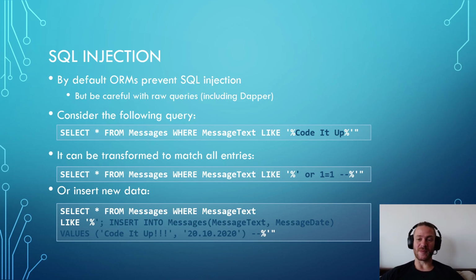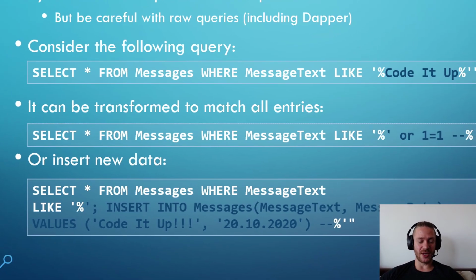And these entries may be sensitive and we may not be authorized for them, but by altering the SQL query we can do that. Or we can use it to insert new data. For example, select everything from messages where message text like, and again we close the like string and then specify another query which is insert into messages something new, and again -- at the end to comment the rest of the query.